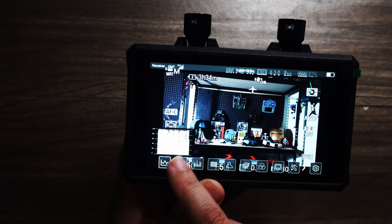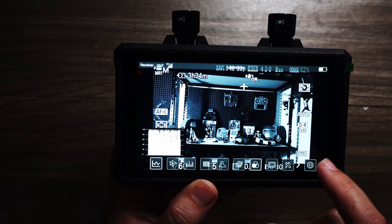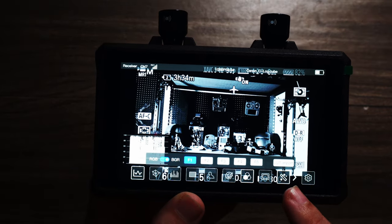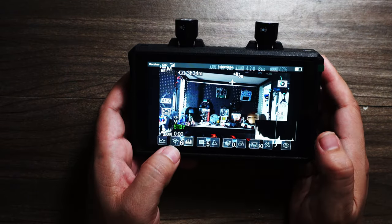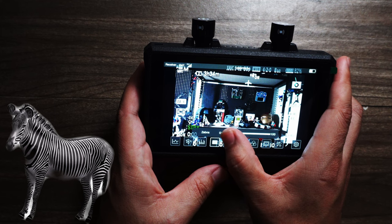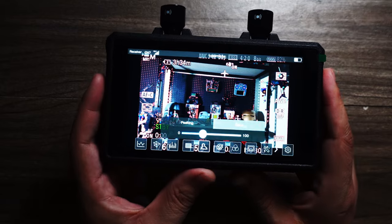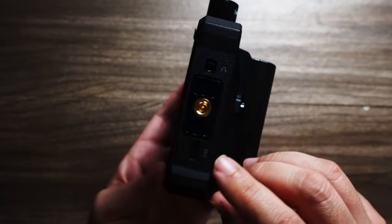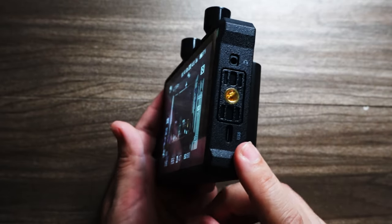There are also different things on here. You can see your signal graphs connected to your camera. You can turn on zebras, and here is how you would put in a different LUT — you can do a LUT import, load it through the USB, and hit this to put it into different color modes. You can view histogram-type displays. You can dial your zebras up or down to find the level you like. You can even turn on focus peaking right here — you can now see it's red. You can set your white balance levels. There's also a USB port for applying updates, and I believe you can use a USB power bank for power as well.